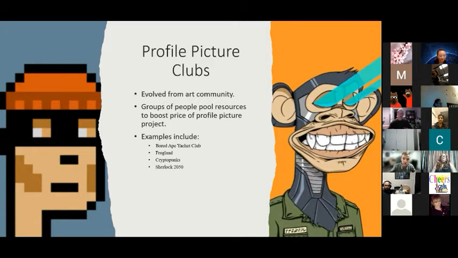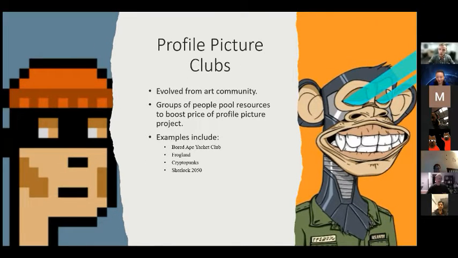And there tends to be a lot more to it, right? Like Frogland, we'll actually touch on them again later, but they start off raising capital, making these sorts of profile picture clubs to make a video game, right? The NFTs that they're selling right now are just these profile pictures, but their plan is to make a video game. Same thing with Sherlock, right? You're buying club membership in Sherlock, but their plan is to make a Metaverse project. So there's lots of other things going on.